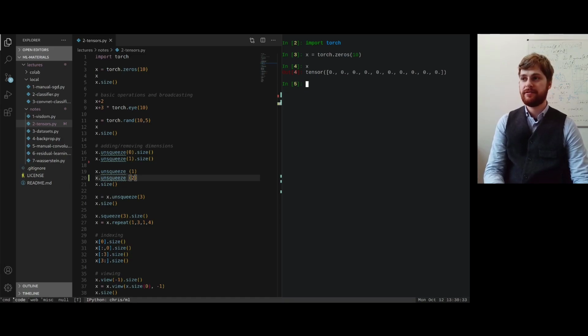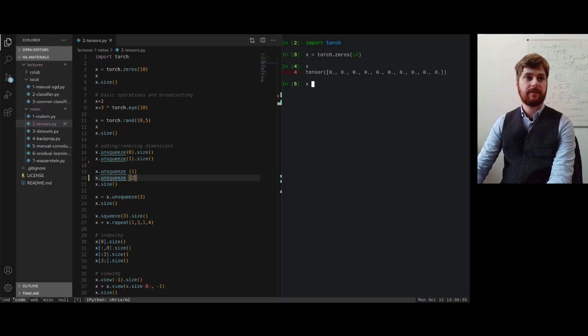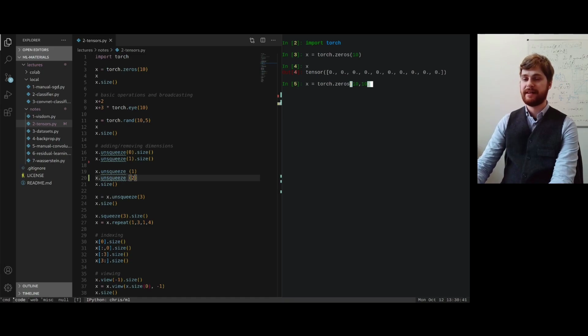And a rank 2 tensor, which I'll create now, x equals torch.zeros 10 by 10. You could think of this as a 10 by 10 image or a matrix. This is a rank 2 tensor because it has 2 dimensions or 2 axes. And we could similarly create a rank 3 tensor like this, 10 by 10 by 10.